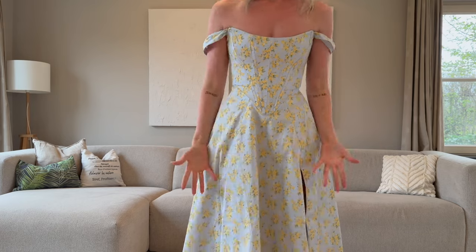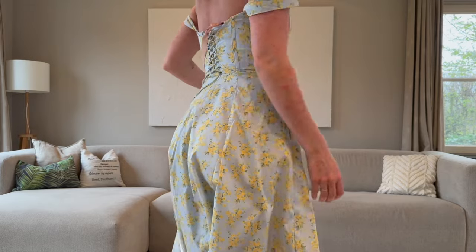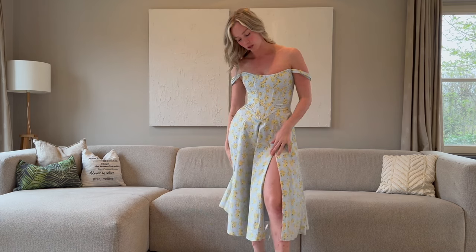The girls on Instagram have humongous boobs and I don't — I have two kids and they are a little lower, so this part does not do a lot for me. If I push up I understand that if you have bigger or fake boobs you will have nice cleavage here, but from the side you can see there's not much going on. Obviously the back is super cute, but you cannot take it off if you want to send it back, so I'm just not so sure about this one.